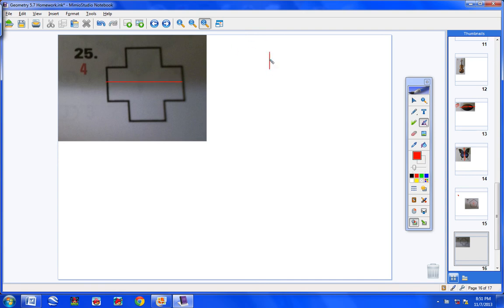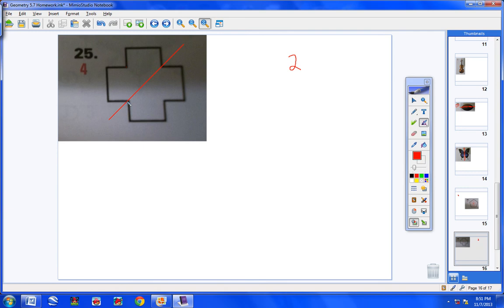So that's 2. I'll put tally marks, 1, 2, and now watch this. We'll just put the number 2 so far. Now watch this over here. If I were to draw a line from here to here, that would cut it right in half. If you were to fold this picture right on that red line, we would have no problem with that at all. One side would fall right on the other side, definitely. And then here's the other one, right there.